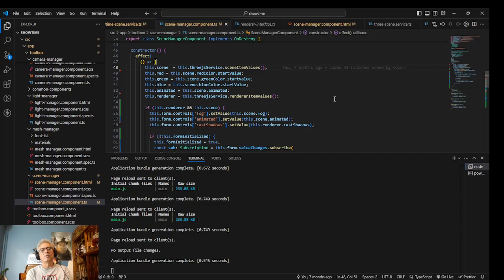We're doing these effects, and the effects are fairly new, and they're trying to come up with something that's a little easier to deal with than RxJS, which is frustrating for all of us that have spent a tremendous number of hours learning RxJS, and now they're kind of moving away from it.